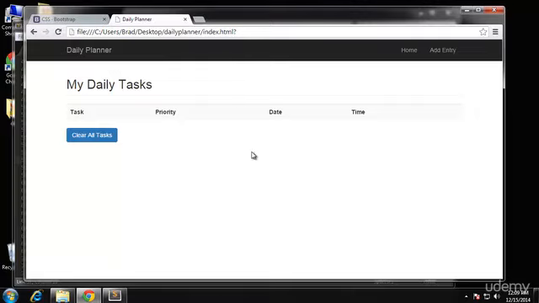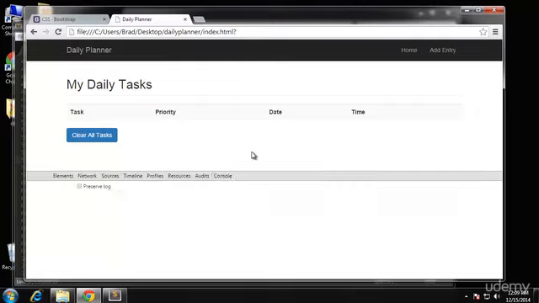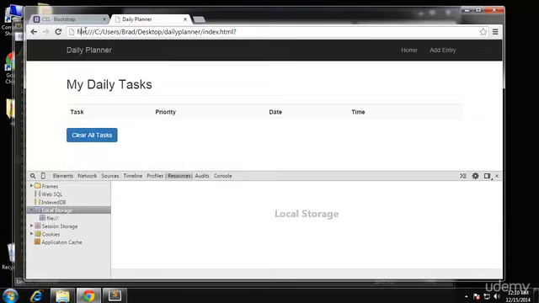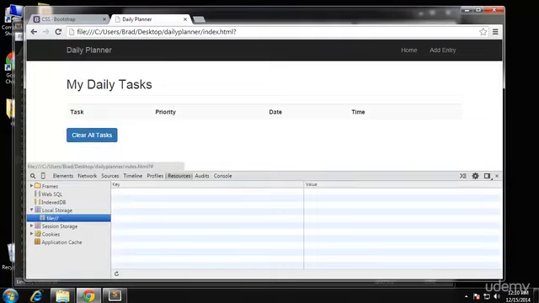Okay, so if you're using Chrome, you want to hit F12 for Chrome tools, and if we go to the resources tab and go over here to local storage and hit this little arrow, you'll see this file that represents where we are right now. Click on that, and it's not here, so it didn't go through for some reason.